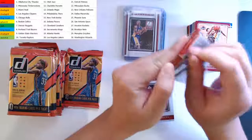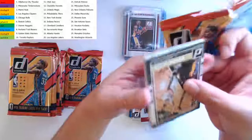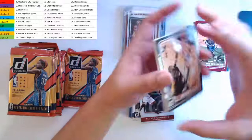Jeff T when he was with Atlanta. Man, 2015. It doesn't sound too long ago, but at the same time, like 5 years ago.